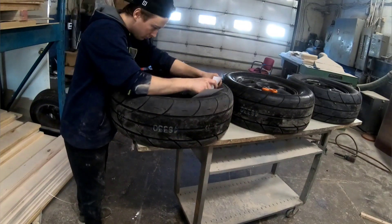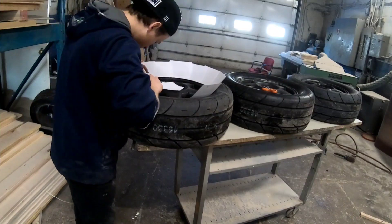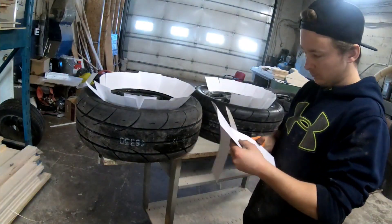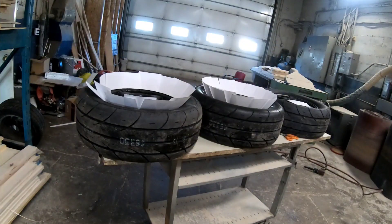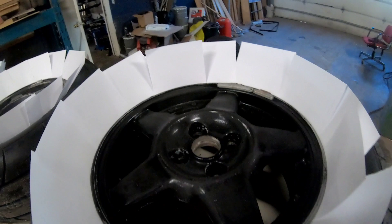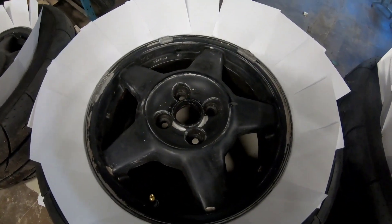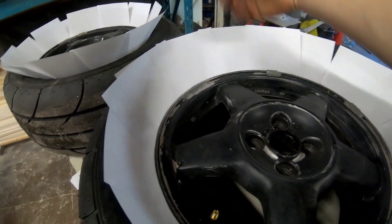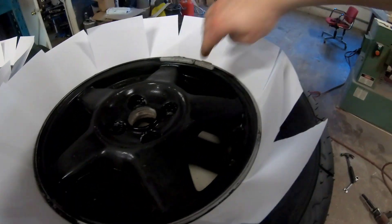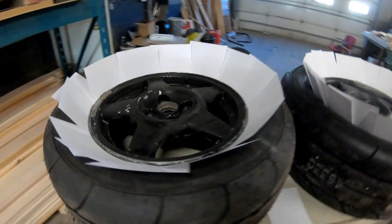I think I've got some paint here - this is just a zero budget kind of deal. I'm going to find whatever black I have and clear coat. As you can see, I'm just putting paper in between the actual lip of the wheel and the tire - it just protects the tire from overspray. It actually does a really good job, it's pretty much seamless. You just got to shove pieces of paper in and keep going. If you see a little gap, shove another one in. It's not really hard.